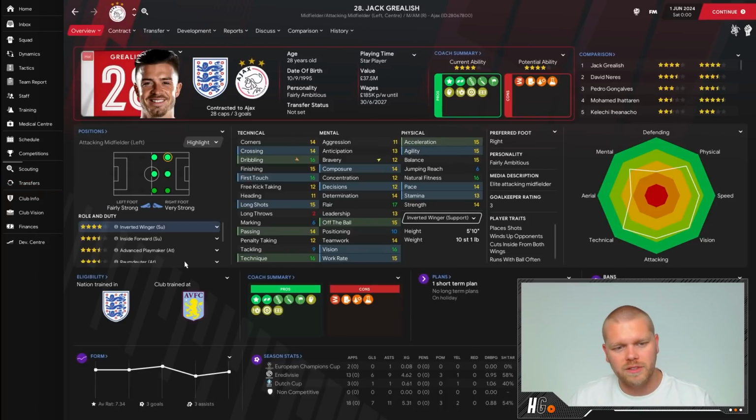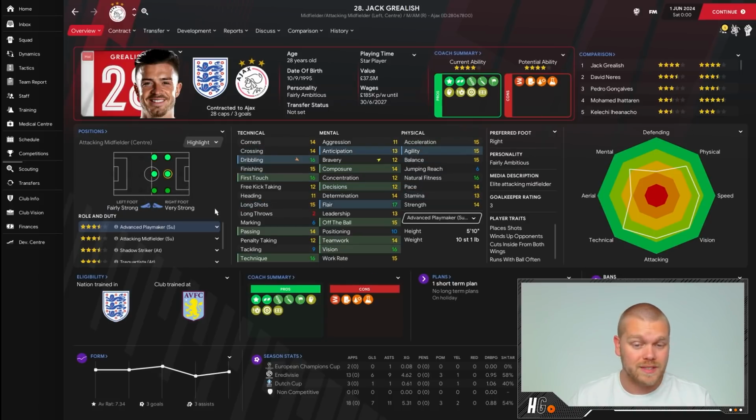But we've also spunked a lot of money on Jack Grealish, 65 million. Now I bought Jack Grealish because he can play 3 of the positions that I play in this tactic. He can play on that left midfield, he can play central midfield, and he can play attacking midfield. I actually think he's going to be pretty good for us. His finishing of 15 is really, really good. His off the ball's 15, his good composure. He's not got good jumping reach, but I don't think I need him to.